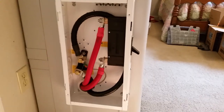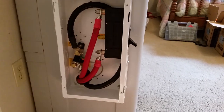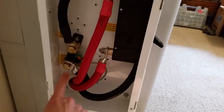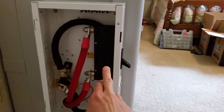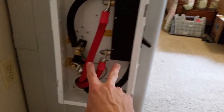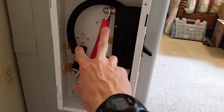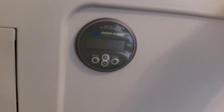I've got the DC disconnect box all wired up — just battery and inverter cables in there, no solar or anything else like I've mentioned before. We've got the shunt and the 250 amp 150 volt breaker. These are the battery leads going to the battery and these are the leads that go to the inverter. The battery monitor is mounted right here, not powered up yet.